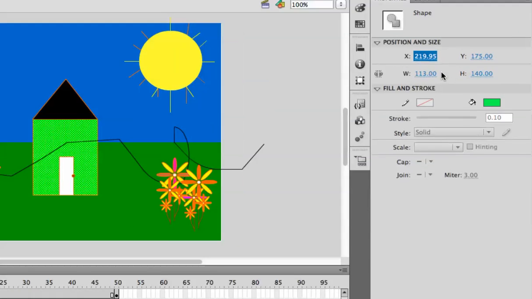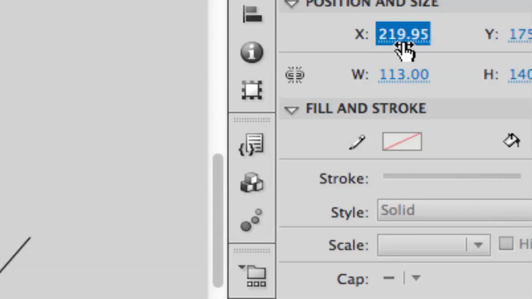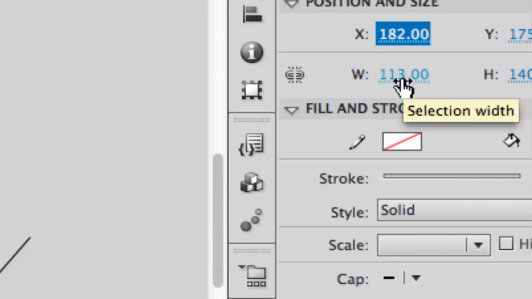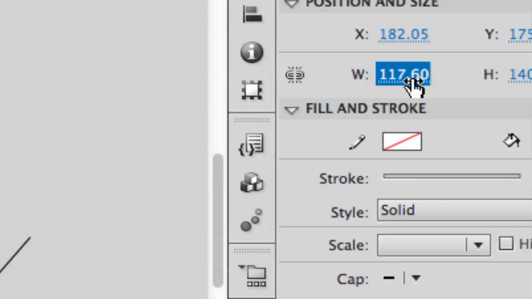Notice that, let me zoom in here, when I hover over like this, it gives me the two little arrows that are sticking out next to the finger there. I can just click and then drag to make it bigger if I drag to the right, or drag to the left to change the X coordinates. It's the same thing with the width and the height. If I hover over it until it gives me those little arrows, I can actually drag. If I go to the right, it's going to make this a lot bigger. If I go to the left, it's going to make it a lot smaller.